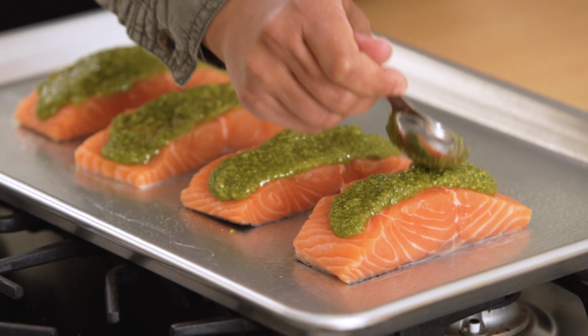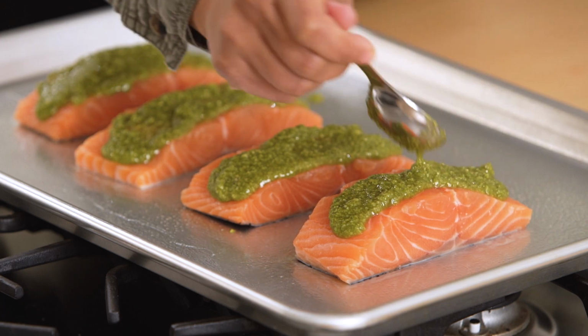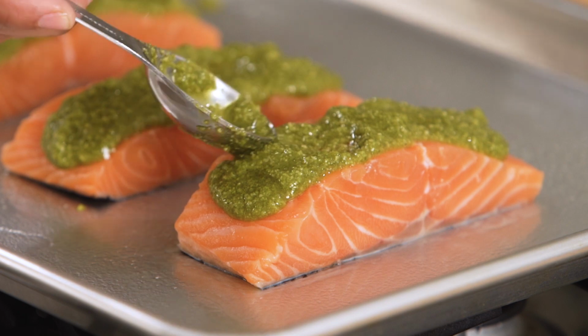I love having pesto on hand for quick flavor to meals. And what's nice is that if you don't use up all your pesto, put it in the freezer. You can use it in so many different ways. You can mix it into some whole grain pasta. You can add it on top of a sandwich, whatever your heart desires.